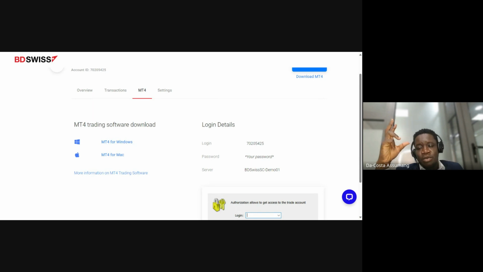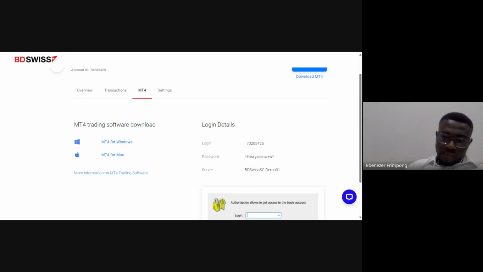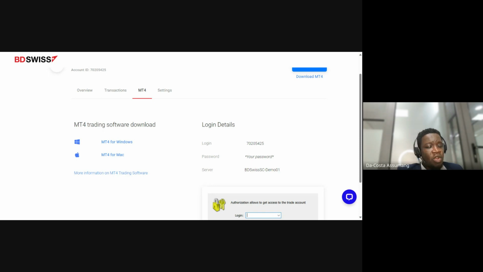Please, are we all following so that we do it for the Android users once and for all before we come to the iPhone users? Okay. So top right. When you tap on that, you see open a demo account, and you also see log into an existing account. So you select log into an existing account.